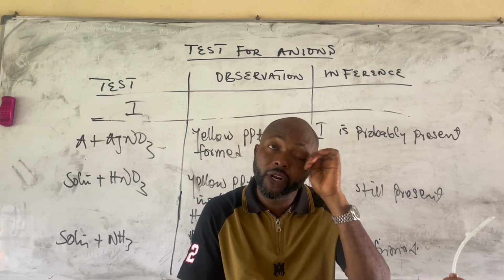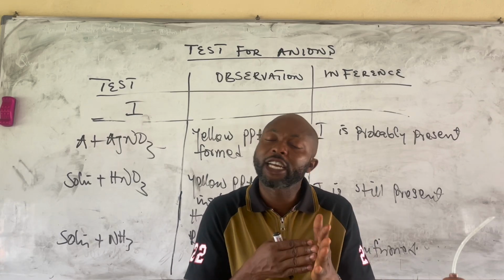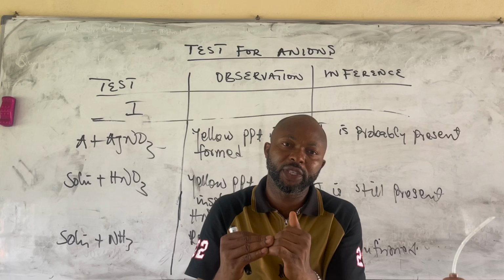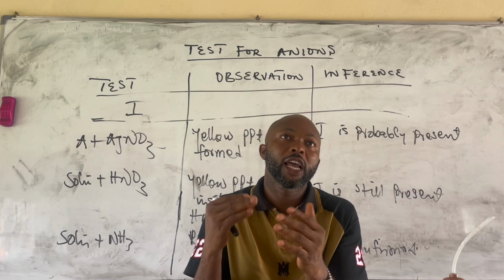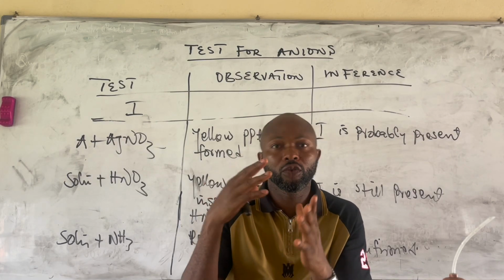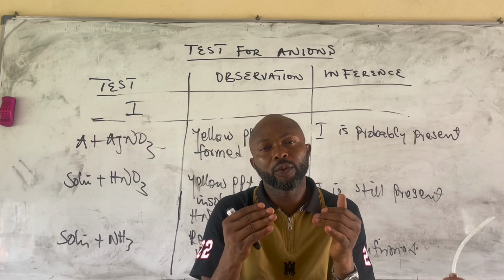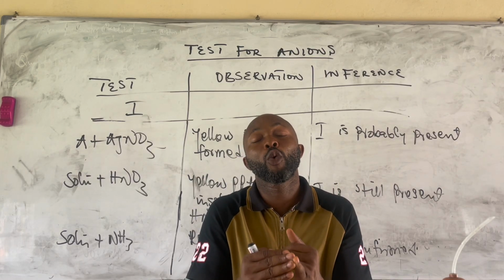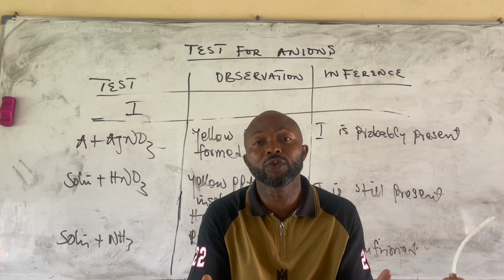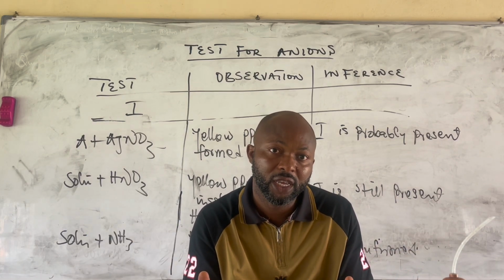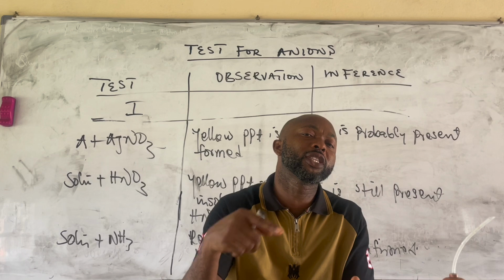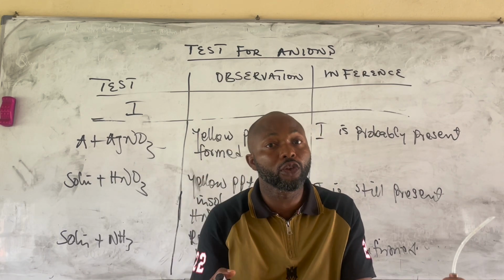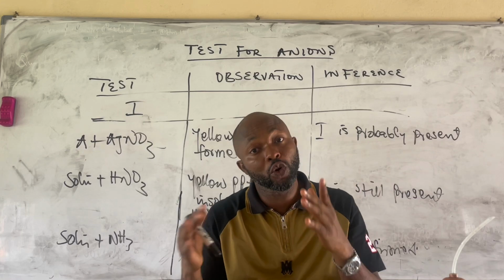Bromine, iodine, and chlorine. For chlorine, we reacted with silver nitrate, and we got our white precipitate. We say chlorine, or CO3, could be probably present. When we move further, we reacted with aqueous nitric acid. The white precipitate remains insoluble. We say chlorine is confirmed. And we further the reaction with what? Aqueous ammonia. And the white precipitate becomes soluble, and we further confirm chlorine.